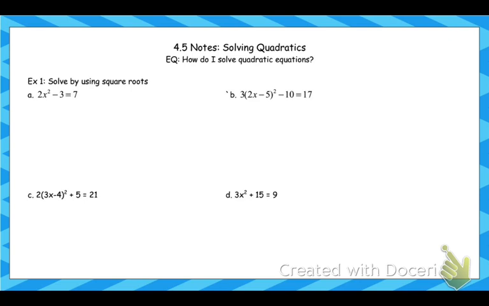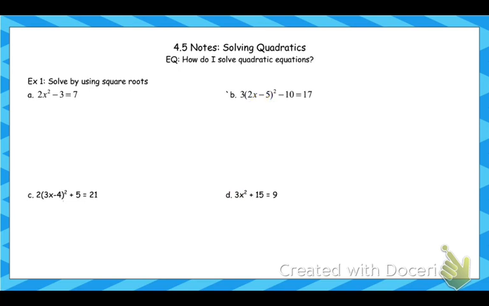So in order to solve by square roots, this is actually a pretty easy method, but again one that only really is best in certain cases. This method works best when your x is only in a squared situation. So if you look at these x's in each of these four problems, that x only has a squared x. What we don't have is another x over here or another x over here. The only x you have is being squared, whether that's by itself, like these two, or in parentheses like these two. So this is the case when the square root method is going to be the fastest.